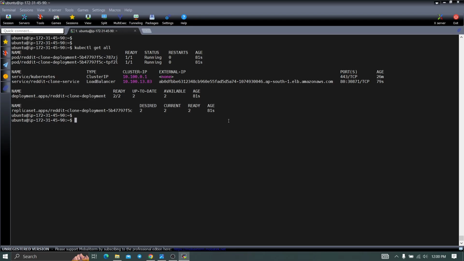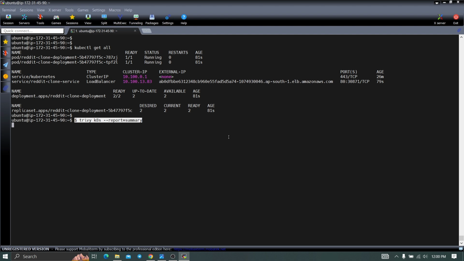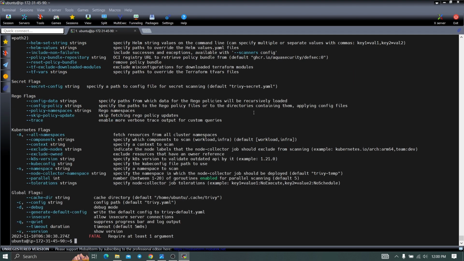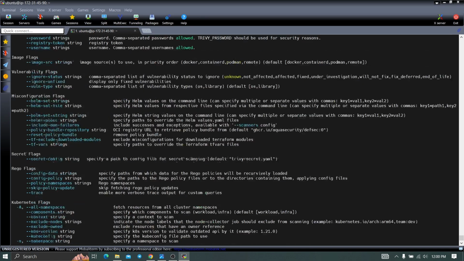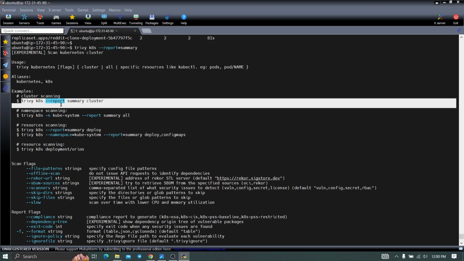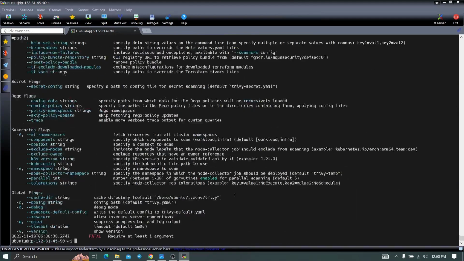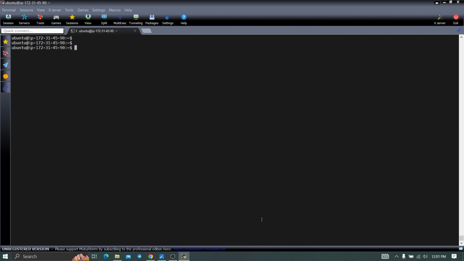And let's see, I didn't try this as of now. So for the first time I'm trying here, and sorry, the command should start with trivy, remove this one and enter. And okay, we are getting the fatal error, requires at least one argument. So that is saying that we need the arguments. You can see here trivy kubernetes, yeah, we need to provide the cluster. Right click, copy. So that's why it's throwing the error. Clear the screen, shift insert and enter. And it's taking some time. It will create the cluster report also.